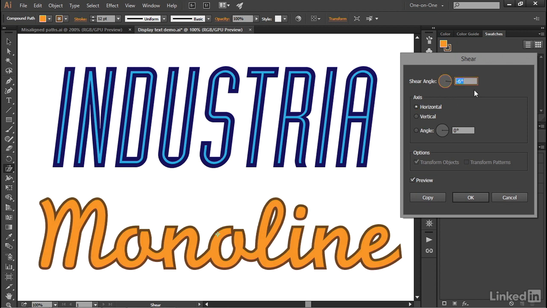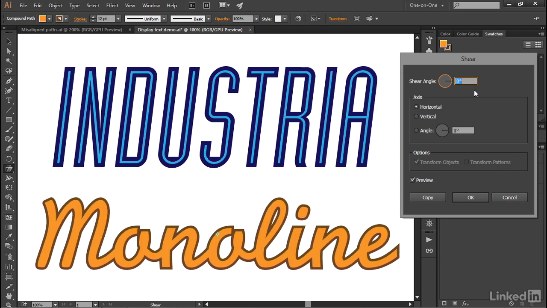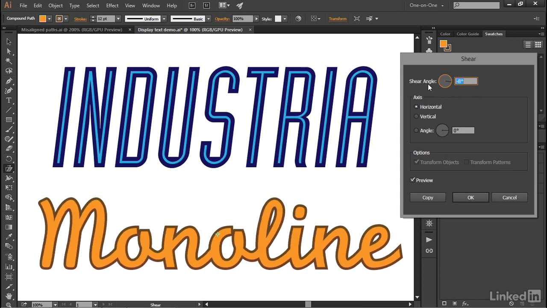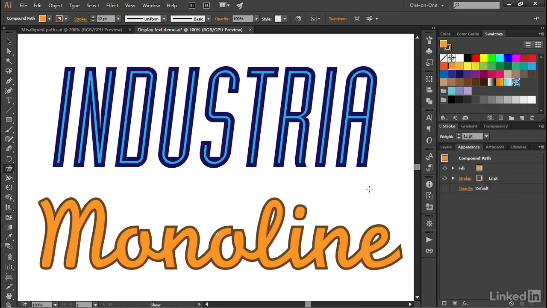And of course, you can click in the value and press the Up Arrow key in order to increase that shear angle, or you can press the Down Arrow key in order to reduce the value and thereby pitch the letters backward. And I'm thinking -8 degrees looks great, so I'll just go ahead and click the OK button in order to accept that change. And that, friends, is my introduction to the badly named but extremely useful Shear tool here inside Illustrator.